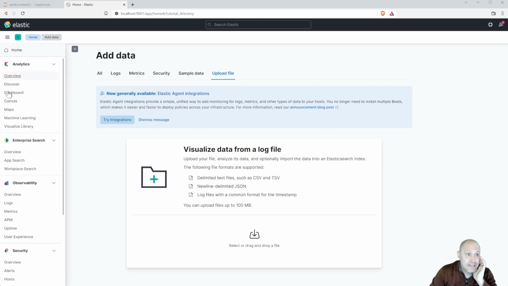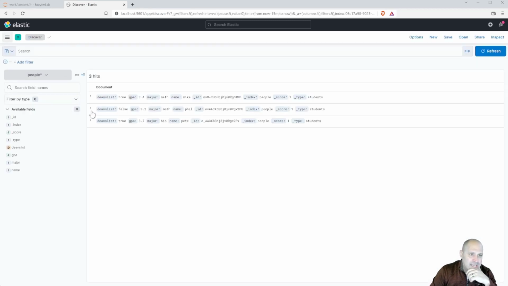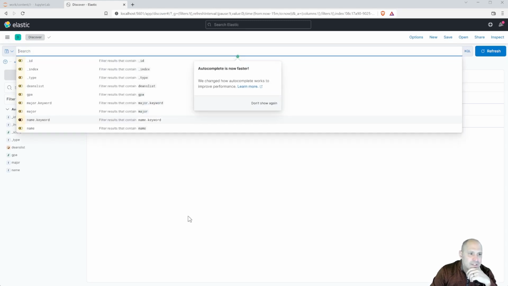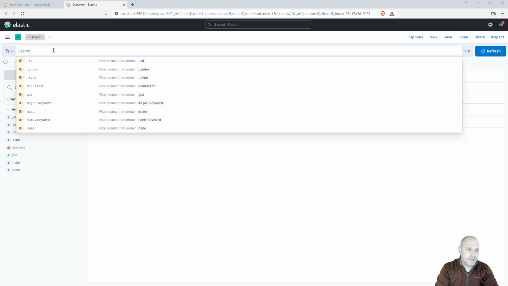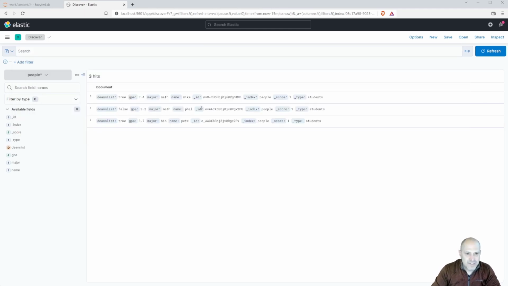So over here, you're going to see this analytics dashboard. We will mostly spend our time, a good place to start is in Discover. That's going to take you to this page here where you can just search by things. You'll see that I have an index here called people that I've already set up, and I'm going to set this index up in a bit in the next demo, but I want to have something here to show you. So this index was set up, people, and I can go up here and just find something like name. Let's see what's in this index.